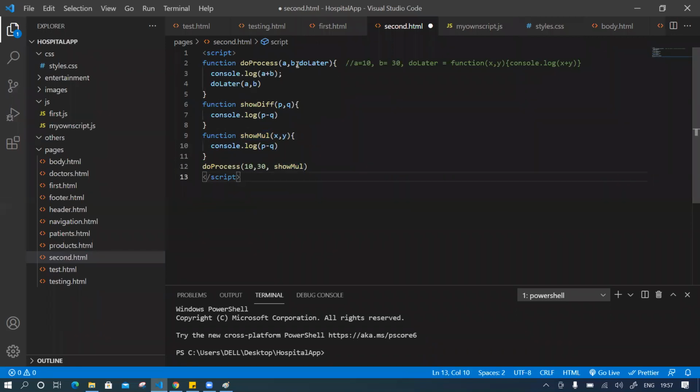Now 10 comma 30, a value 10, b value 30. So do later equal to show mul. Show mul means this entire function, but it will not execute. Whenever we provide the parentheses, then it will execute. So a comma b means 10 comma 30. So do later means now show mul, 10 comma 30. So 10 minus 30, minus 20 will display.